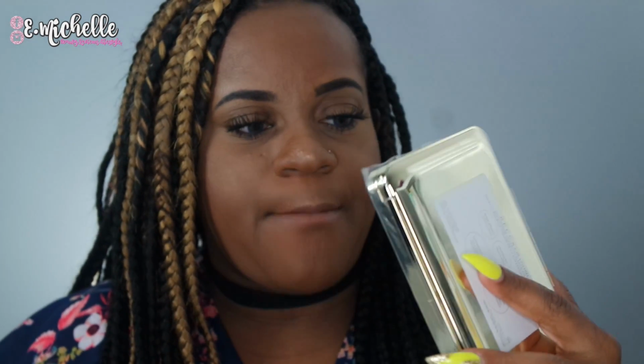Now, a lot of people were asking, so how does this compare to the Jaclyn Hill palette? So I got both of them. I've had this one, and to be honest, I probably should sell this one because I used it one time. As you can see, the plastic is still on there. I've used it one time. Now that I look at it, the same thing happened on the back of this palette. It's upside down, so I'm not really sure what their reasoning for the upside down packaging is, but maybe they'll tell me later.